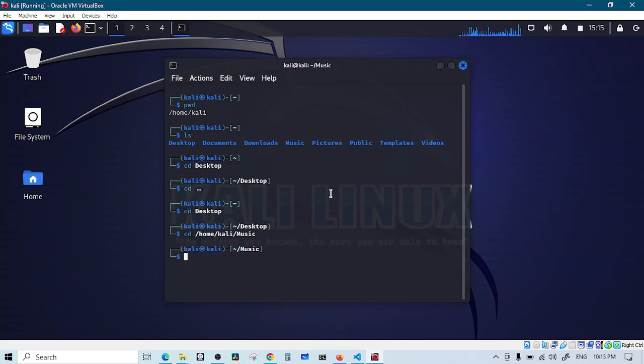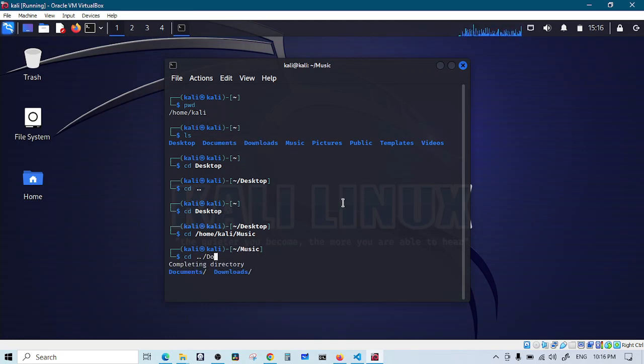All right, very awesome. Now I want to go, since these are all in the same directory, from music to downloads. So I will type cd period period, go to the parent directory, which is Kali here, and then inside this Kali Linux we have the downloads directory.